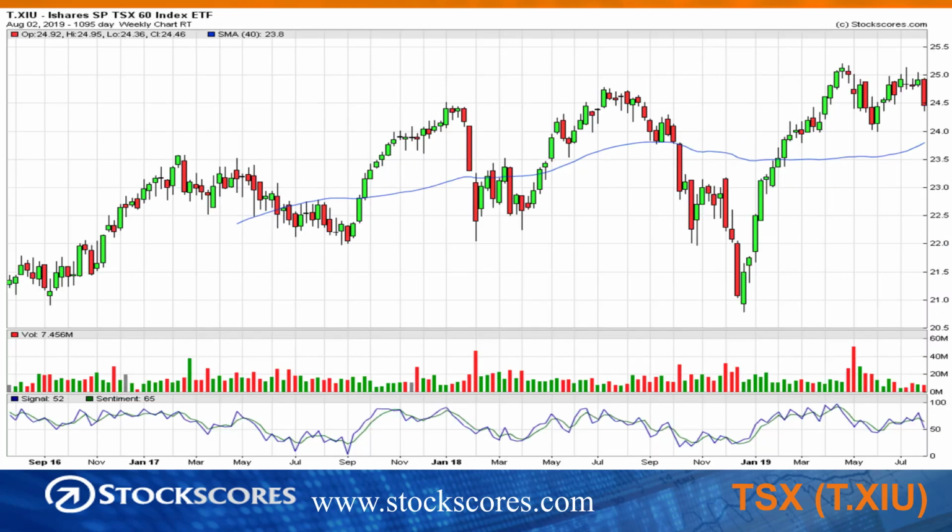Longer term chart, no real sign of major breakdown here. You can see I can draw a line across there and a line across there. We've got a pennant pattern building. I think we probably come down, touch the lower boundary of that, and then bounce and move back up toward the highs. More or less a neutral to sideways chart.